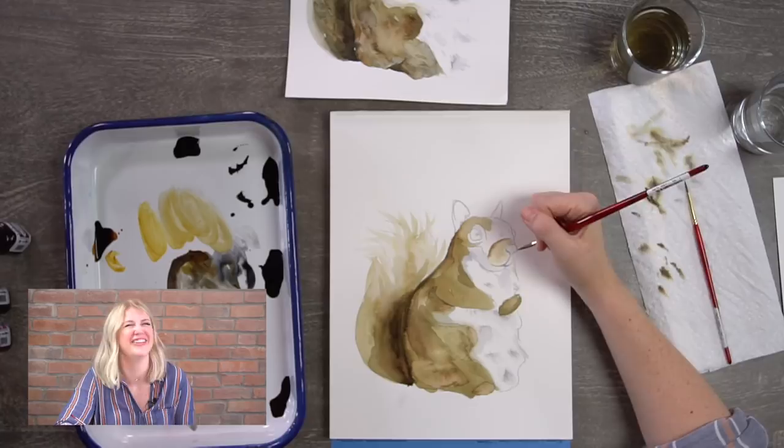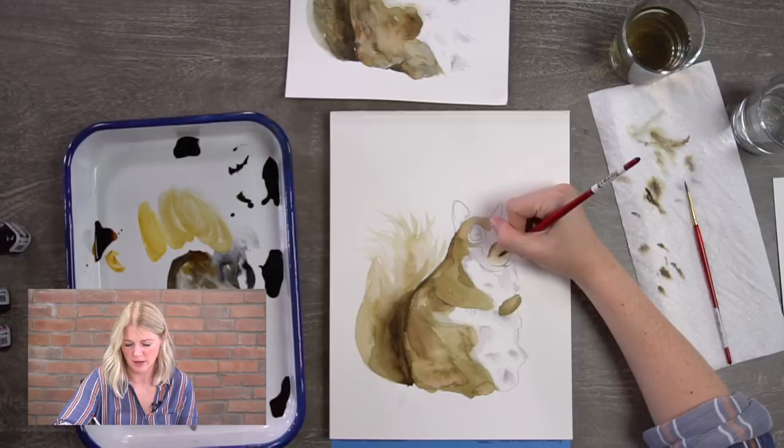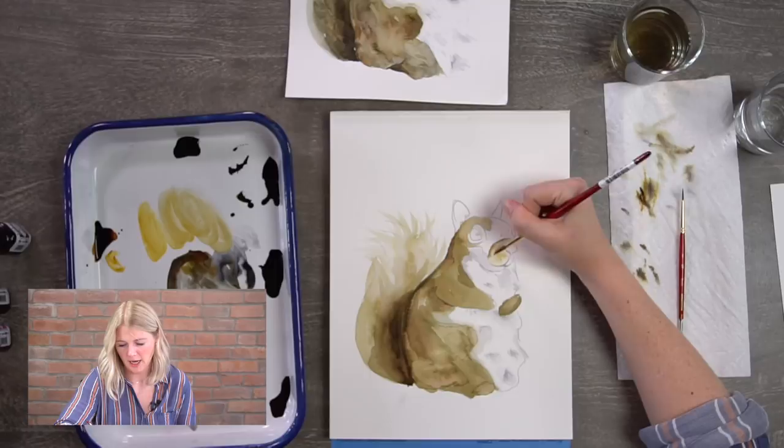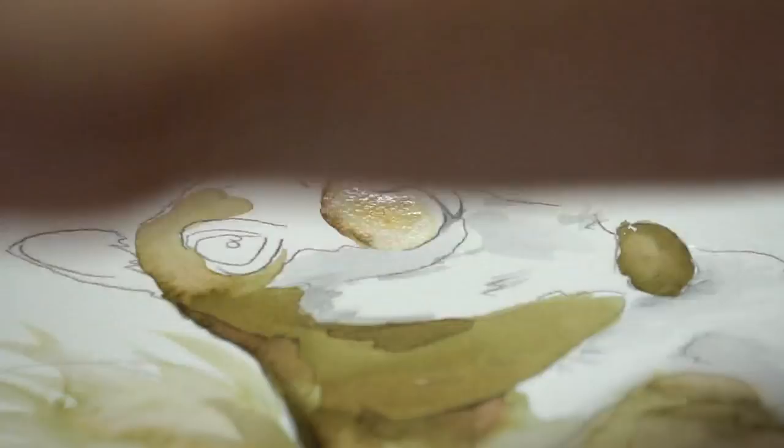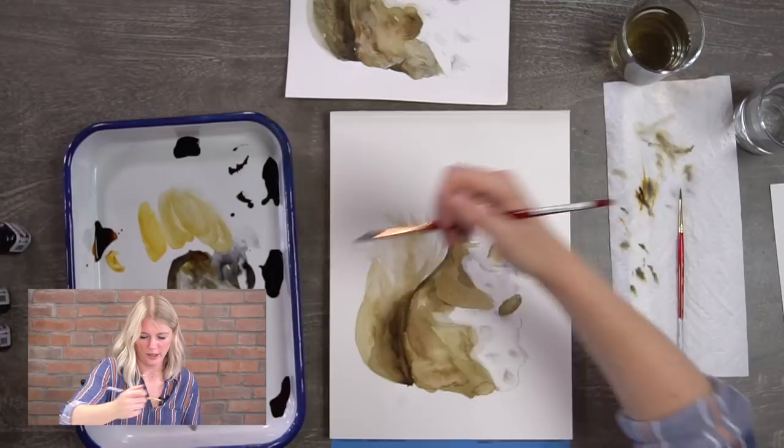Okay, and then I'm actually going to take that golden brown again and drop it in the middle because I lost it when I blended it out. Just smooth that out. Just a touch of color right in there. That's where the whiskers are coming out of, so that's where it's a little bit stronger in color. And then I'm going to take that brown mixture that I used for the body and fill in the rest of the face.